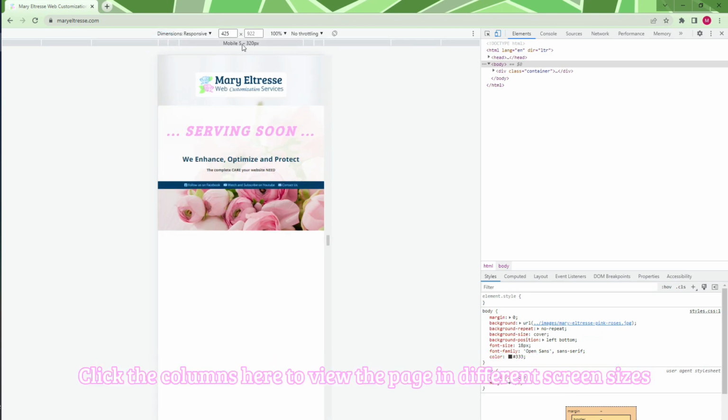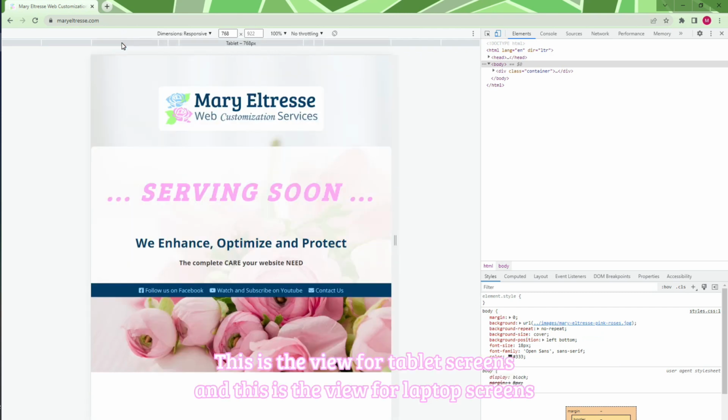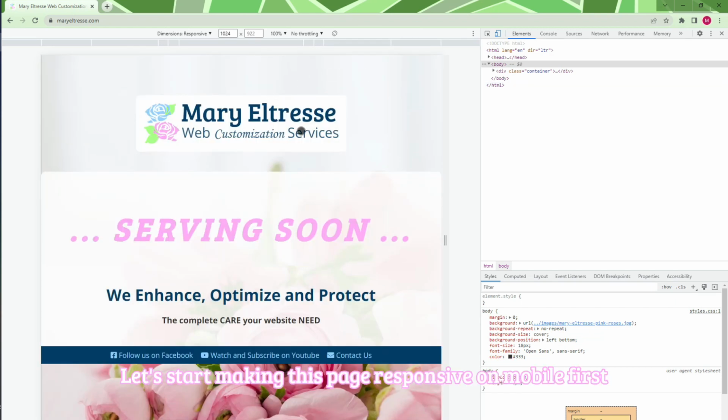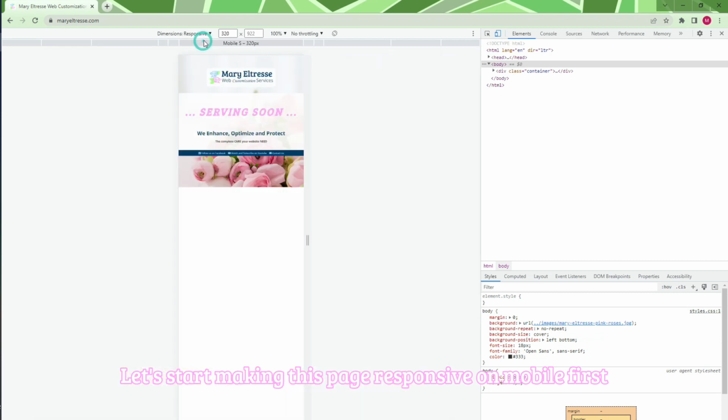Click the columns here to view the page in different screen sizes. This is the view for tablet screens, and this is the view for laptop screens. Let's start making this page responsive on mobile first.